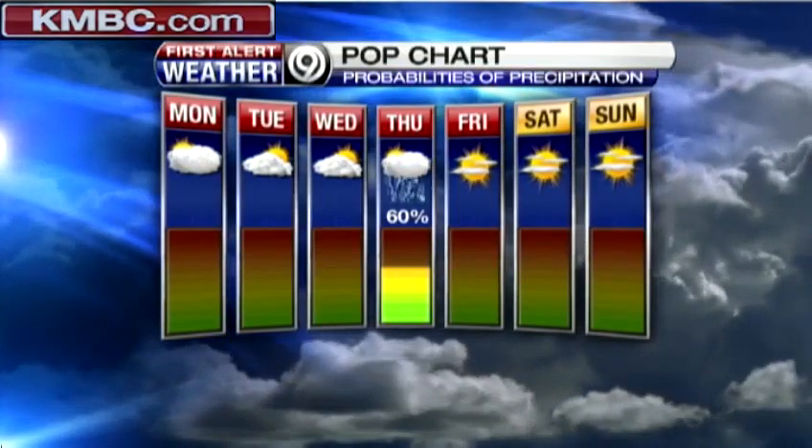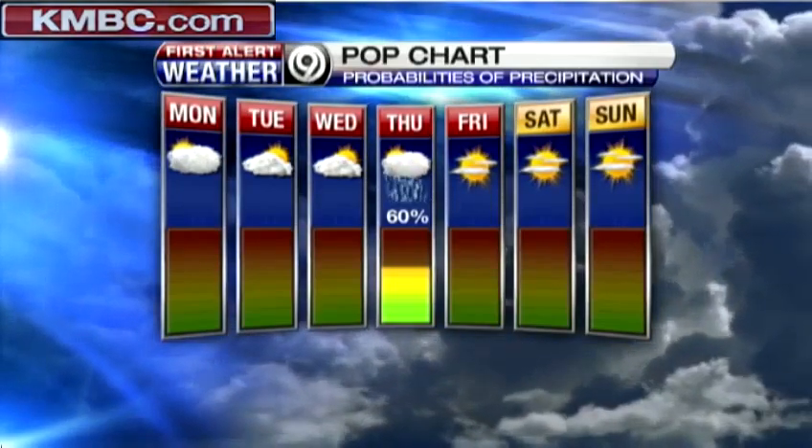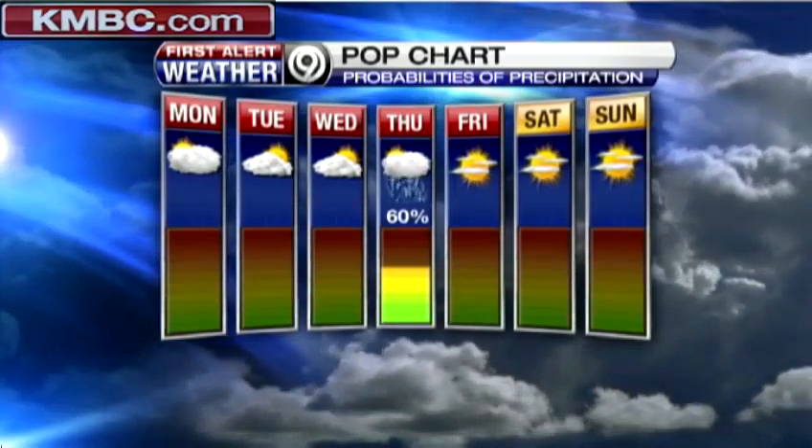We got a little rain this morning — it's starting to knock things down a little bit. But that drought deficit is over a foot and a half or so and goes back at least two seasons. At least in the short term, as we talked about, no sizzling heat. Doesn't look like triple digits at any time soon. Very unlike August.